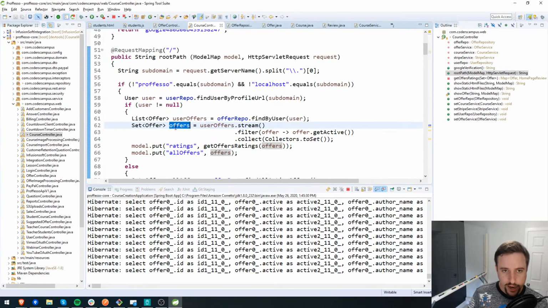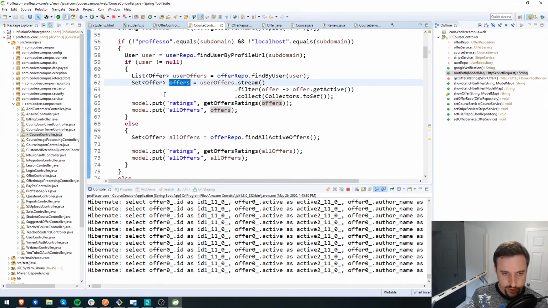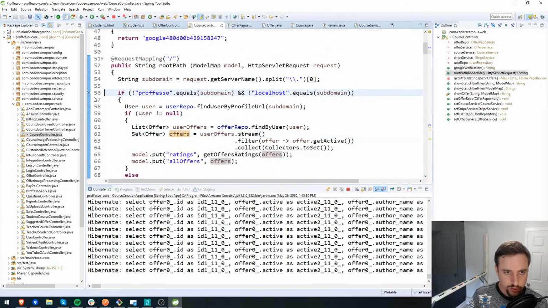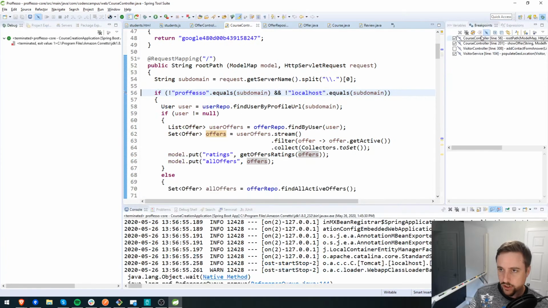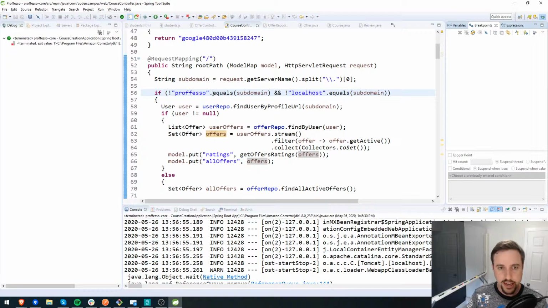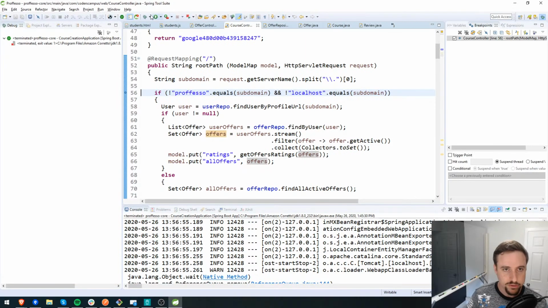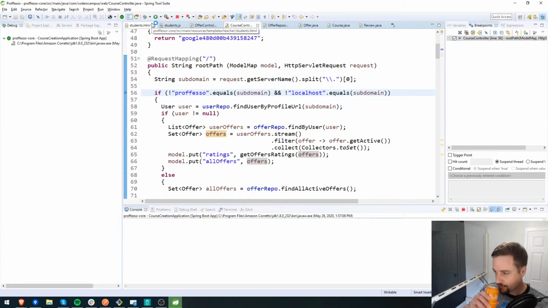So where do we get these offers? It depends on a few things. So let's go through our code flow right here. Let me start this up in debug mode. Let me go to my debug view. Let me just delete all the breakpoints that we have and put one in so that we don't pause where we don't want to pause, and then I can start up my server.